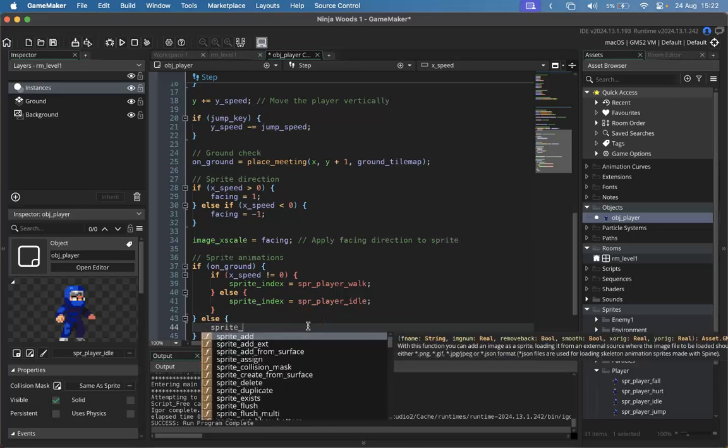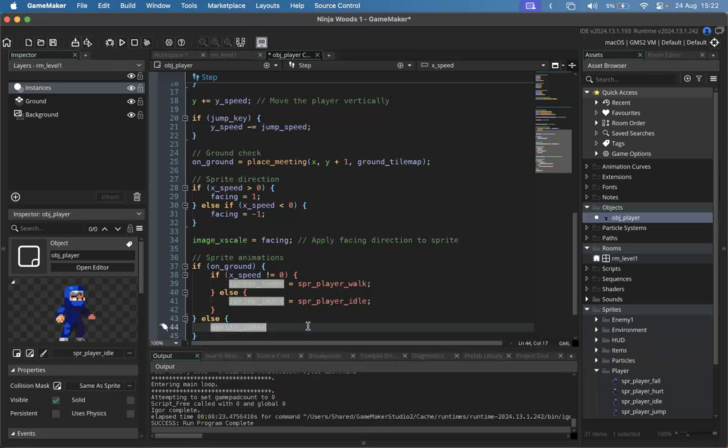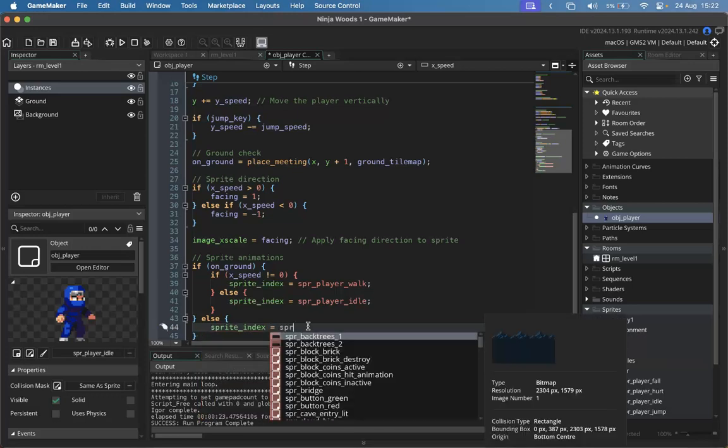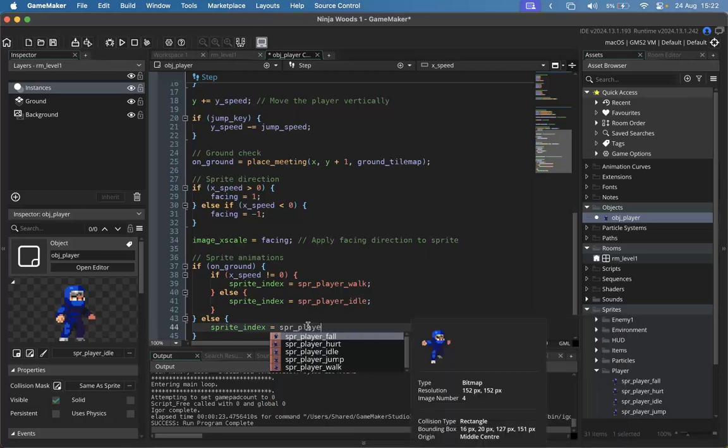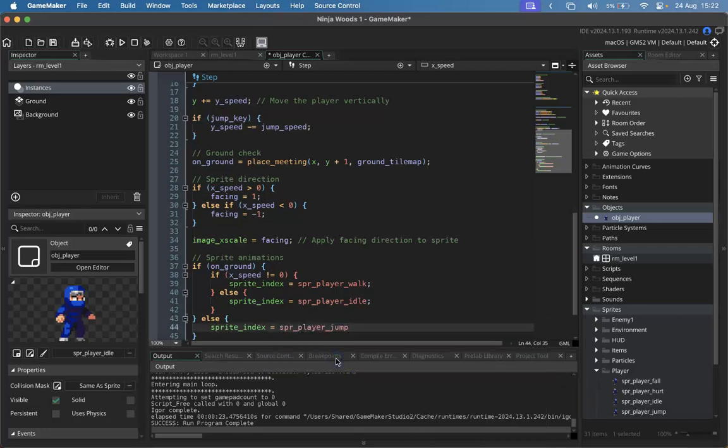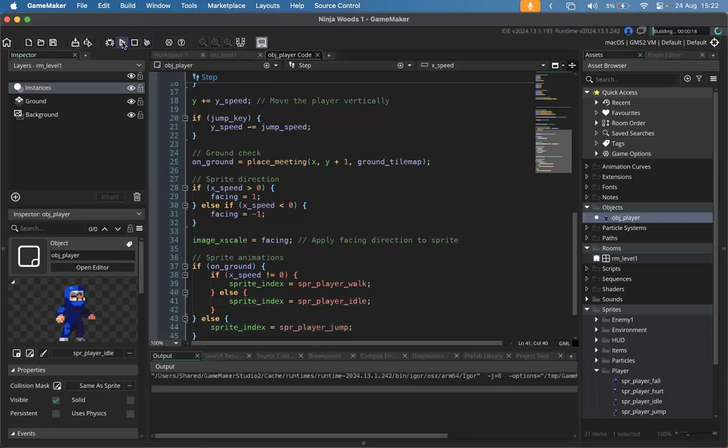In this case, we can say sprite index, which is going to let us choose our sprite, and we're going to say player jump. Semicolon. So let's run this.